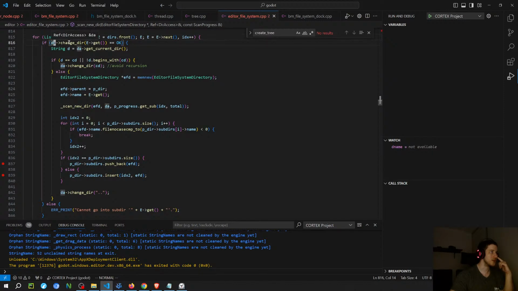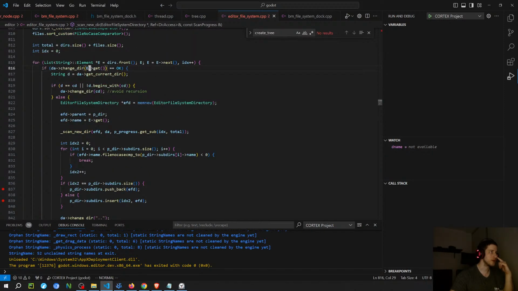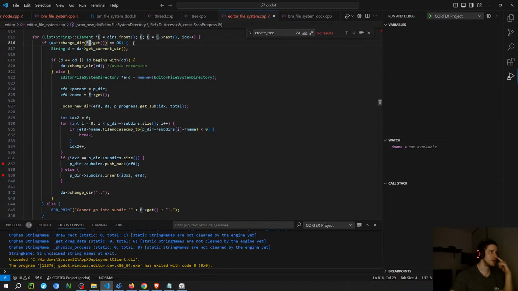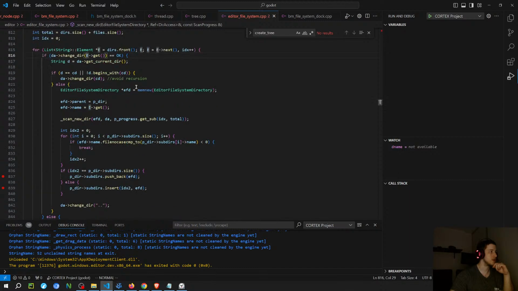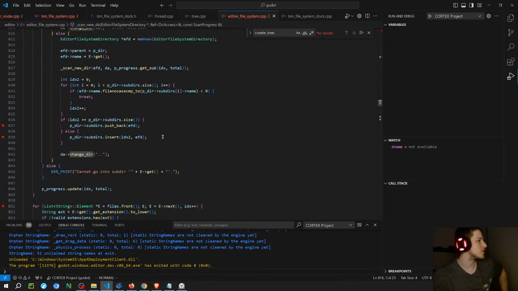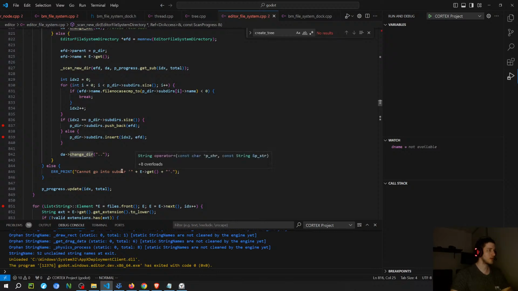So this function here makes the dir access change to the directory that you pass here. So if this is true, then it means you are going over a folder, because I think that's the dir access. But I'm not 100% sure about this. Maybe it can go over files as well. It cannot go into subdir.